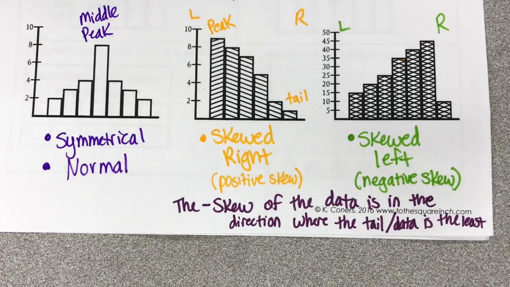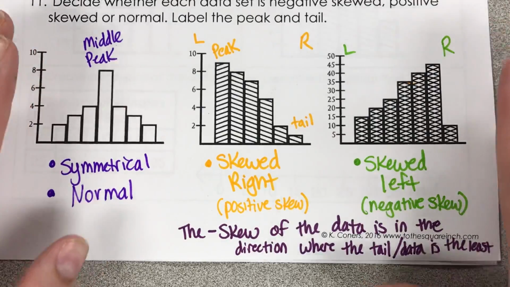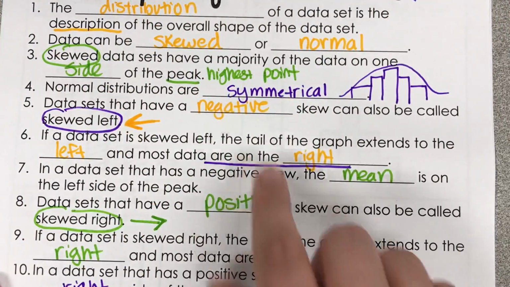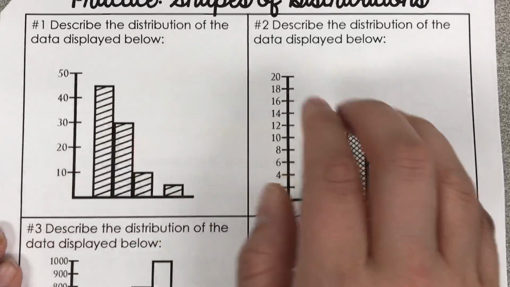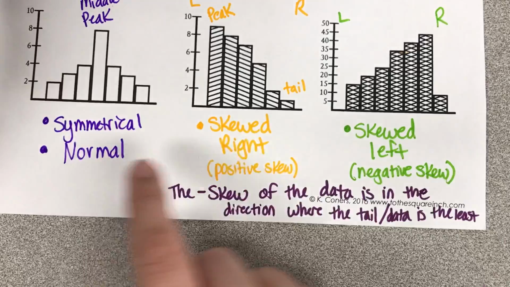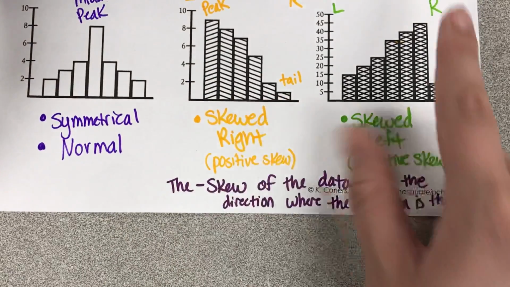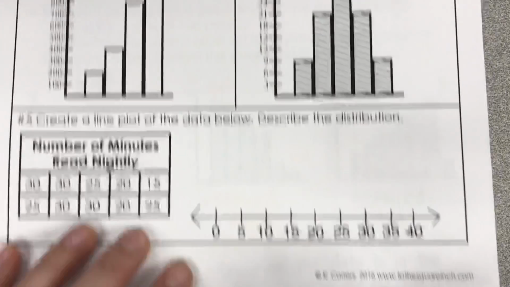When you are ready, go ahead and turn your papers over. I'm going to get you started on one of the problems. This is your cheat sheet right here. This is the chunk of your notes that you do not want to be without. This is just explaining more detail about symmetrical data shapes. So you're looking at this, and all I want you to tell me is, is it normal? Is it skewed right? Is it skewed left? That's all you need to tell me. So I'm actually going to help you with number 5, and then you will do these other problems on your own or with a partner.